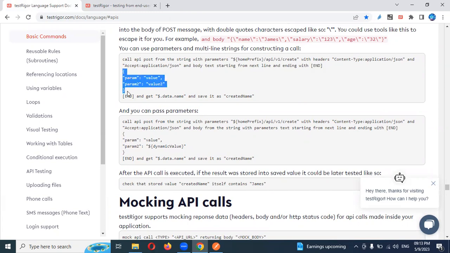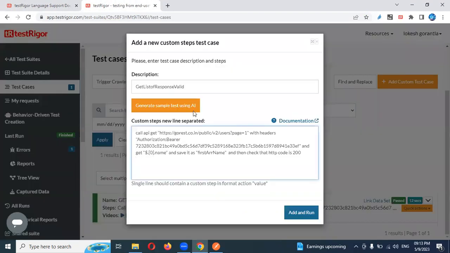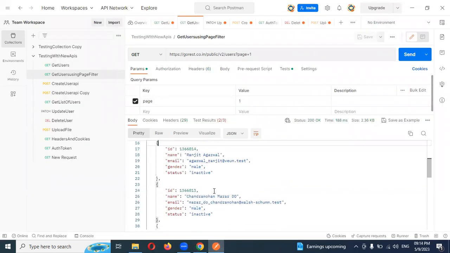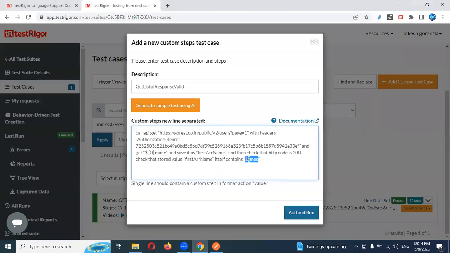I will explain how we can do it. This is a particular thing. Once it is done, here we need to paste it, and I need to take the first name. What was the name we need to verify? The first position. It will not always come with the same name; sometimes it will come perfectly, other times it will not be exactly what we are expecting. This is the case.